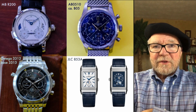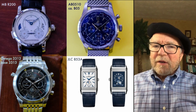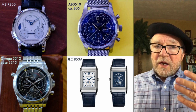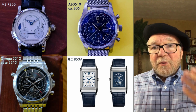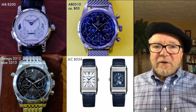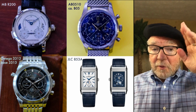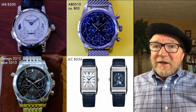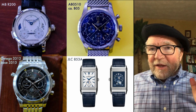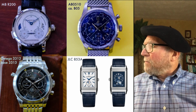Here you have something about a rattrapante. I know that a rattrapante is mechanically quite a challenge, and here it is. Given the fact that Omegas aren't quite as expensive as some of these other ones, this is a neat one. Now this is also in a DeVille, and I happen to like DeVilles a lot. They're one of my favorite style Omegas.